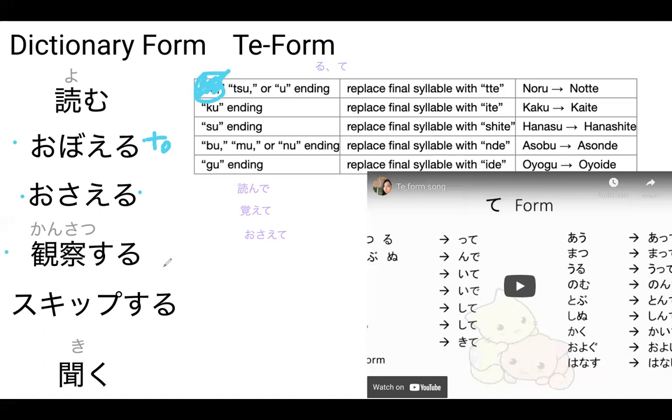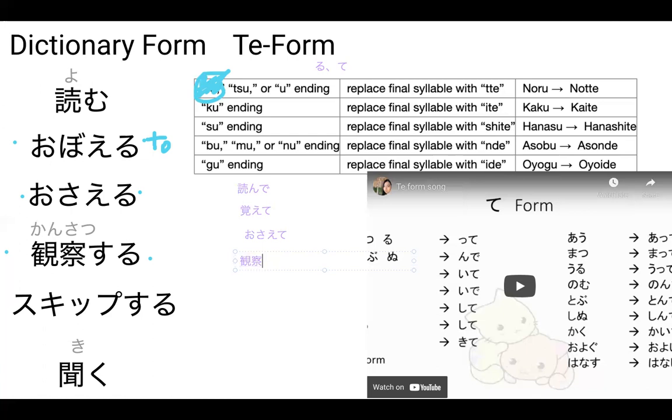How about kansatsu suru? What does that mean? Kansatsu suru. Yeah, that I've got no clue. Oh, I haven't actually heard that one. It means to observe something. Oh, this is from our last lesson too. Yeah. Shizen o kansatsu suru, which was to observe nature. Now, kansatsu ends with suru, so it's a little bit of an irregular way it changes to te form. Do you know how it changes?